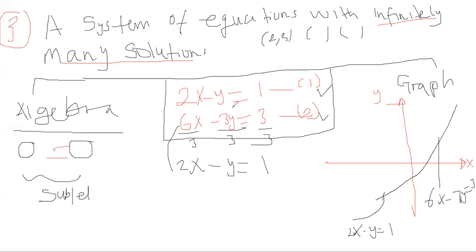What you need to understand is that once you solve the system, by either substitution or elimination, and you get 0 equals 0, you can conclude that the system has infinitely many solutions. The graphical representation will only have 1 line, and that 1 line represents both equation 1 and equation 2. So let's go on and try to solve this and see what will happen. I hope the message I'm sending across is well received.